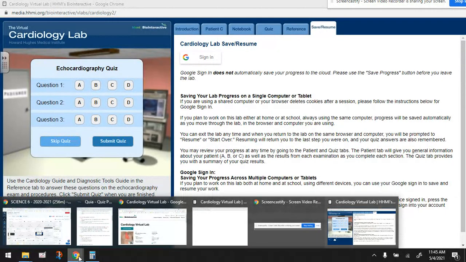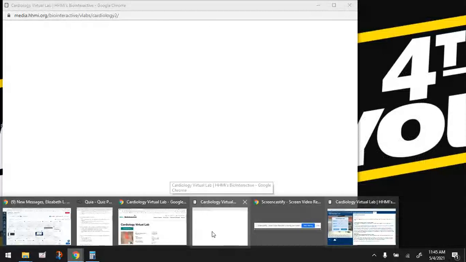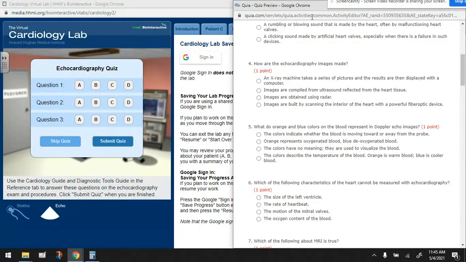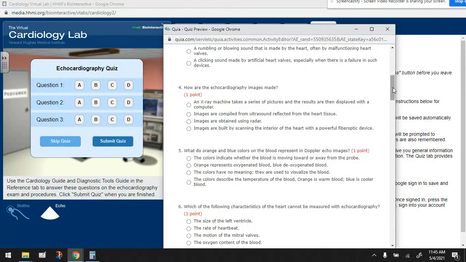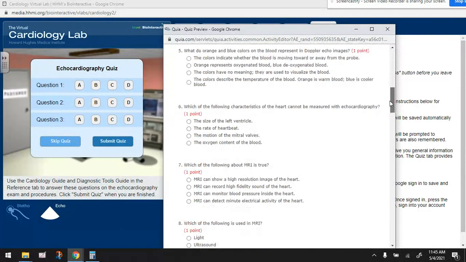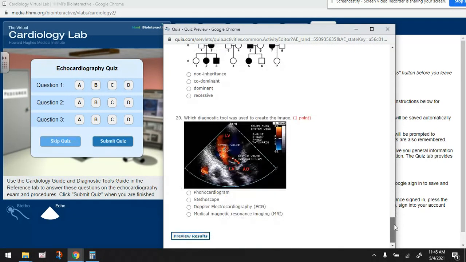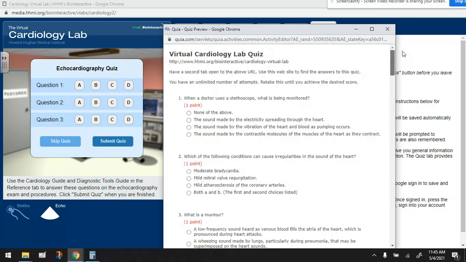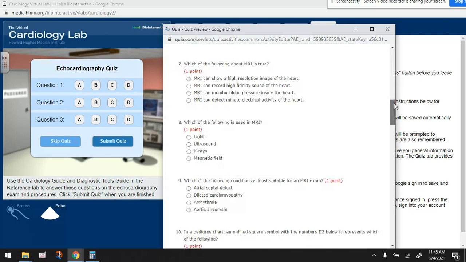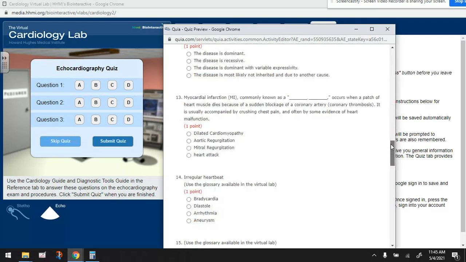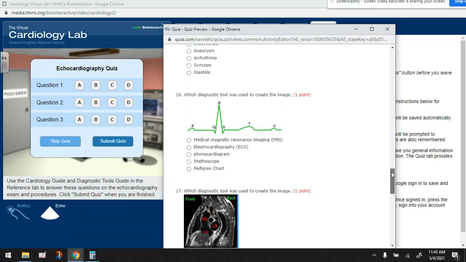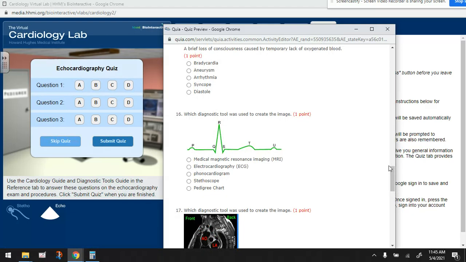So I just want to remind you about the quiz. So let's see if I have that here. It is right here. This is the quiz, and it has a lot of the same questions, and it asks you to recognize some of these images that we talked about. Now remember, slideshow 4.2 on the heart is another resource that you're going to find helpful to answer these questions. But when you click that submit button at the end, it's not going to give you the answers. The answers are available in this lab.